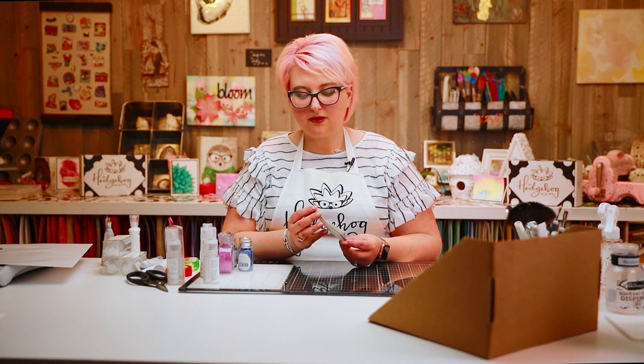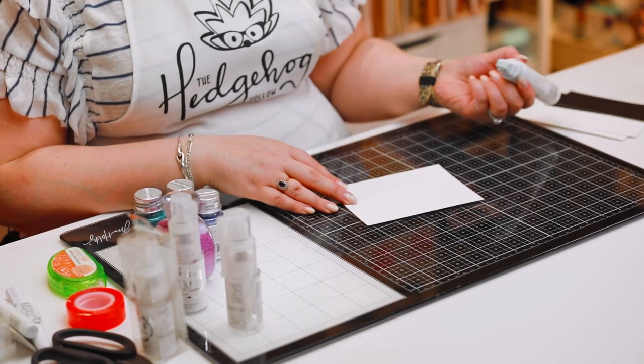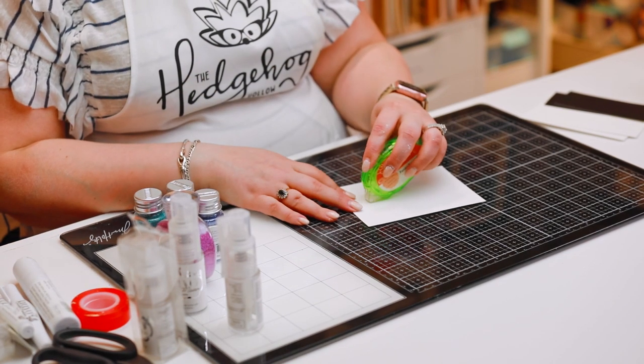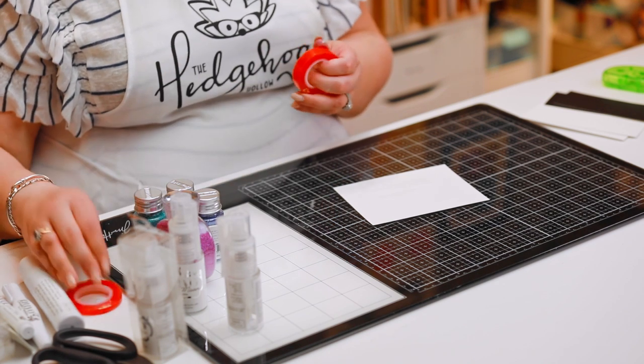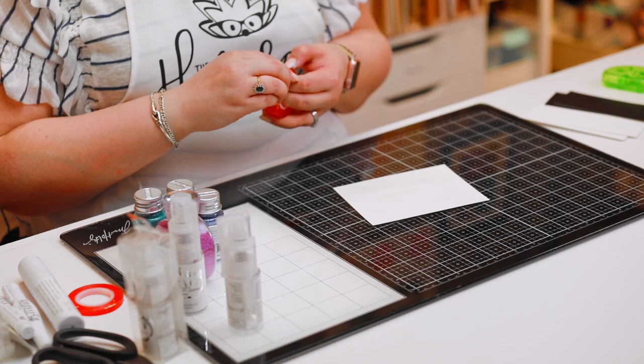So just grab yourself some cardstock, and you can use any of these techniques along the way. This is the Tonic Ultra Smooth White Cardstock. You can take something like the Nuvo glue pen, and you can just put a stripe on here. You can grab your funky tape runner and put a stripe along there. You can take some of the red line tape, and we can put some along our paper. See which way it goes.